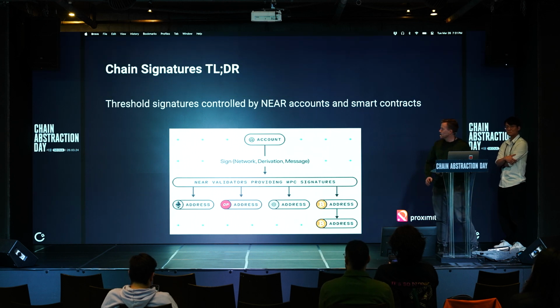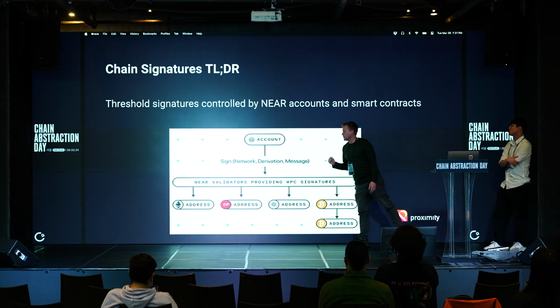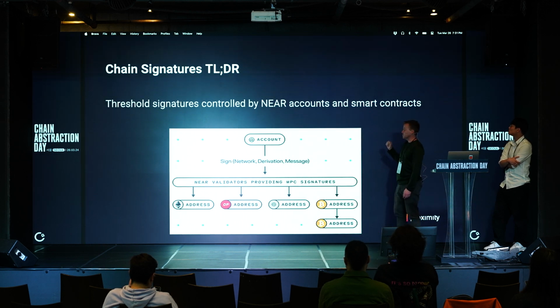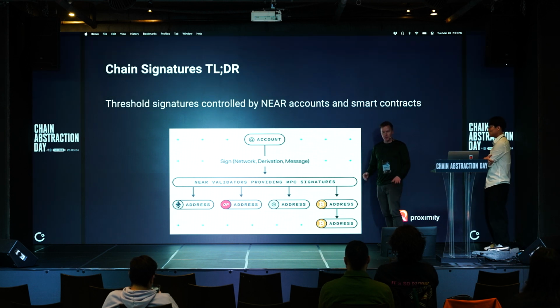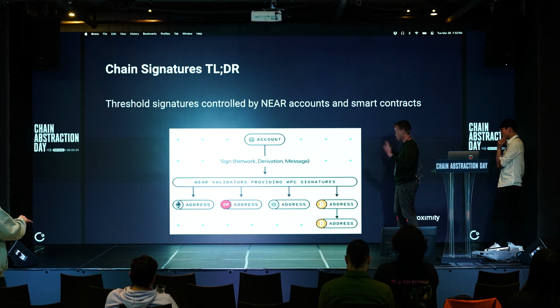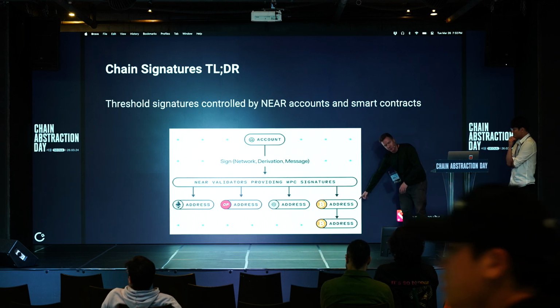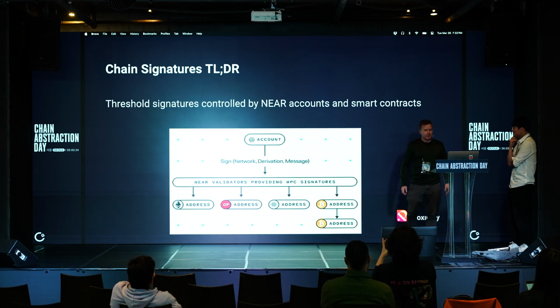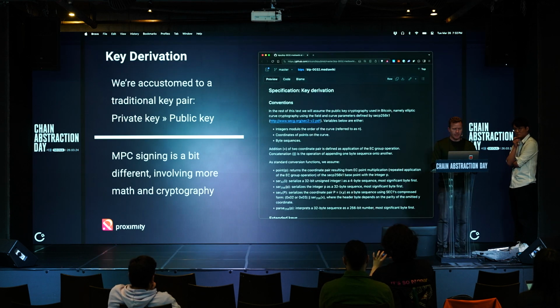And then this is the chain signatures TLDR. You start here with your account, and as we know, accounts can also have a smart contract on them. We're going to be calling sign with these three things, basically. And then here is where the magic happens, and it is live on testnet. Once you hit sign, you don't have to do anything. You're just going to chill, and it's all going to happen. You'll be determining which one of these you want. Also notice here that we have two different Bitcoin addresses. So you're not limited to Mike.near only having one Bitcoin address. That's not how it is.